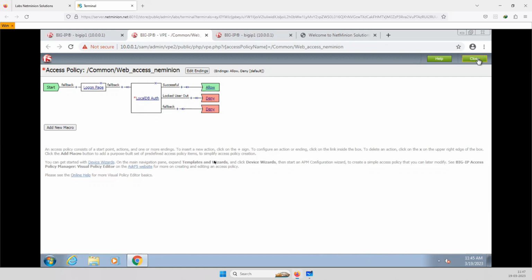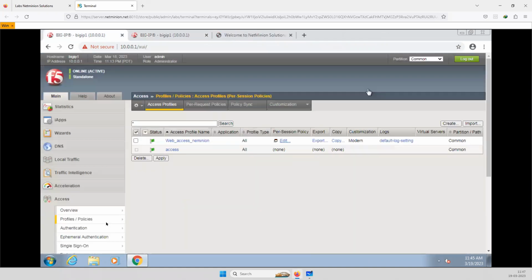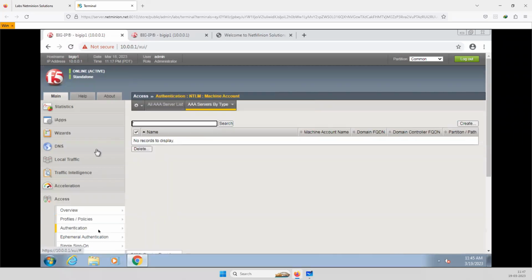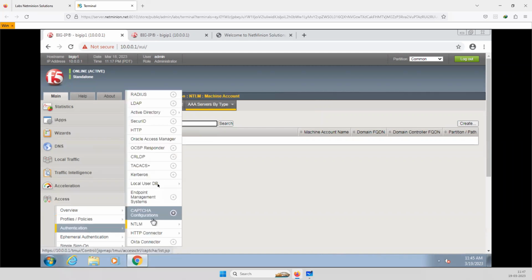After applying, I need to create a database. So for the database, I need to go to authentication, local user database, and I need to create a user. So I need to go to authentication. And in the authentication, you can see we have local DB.